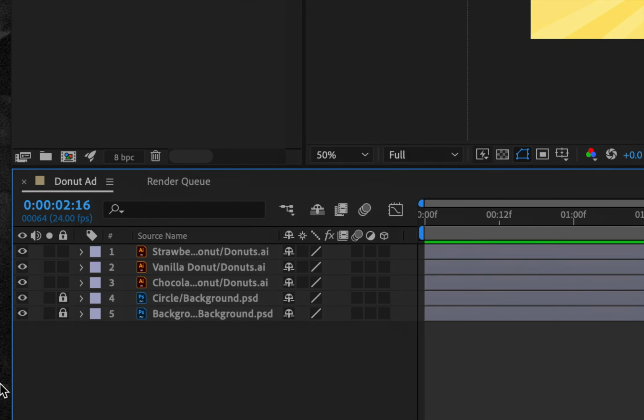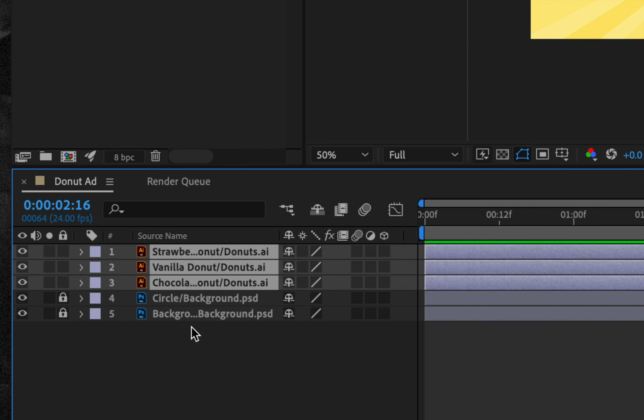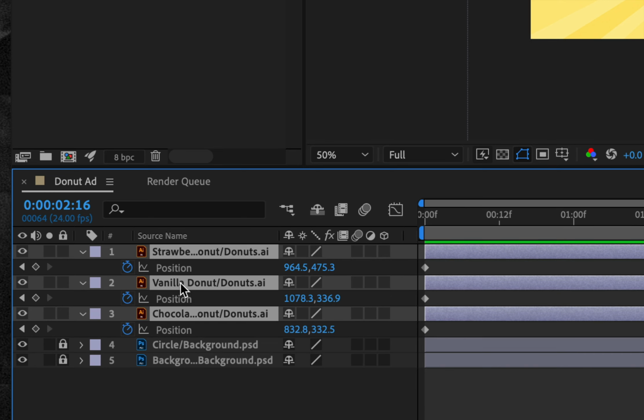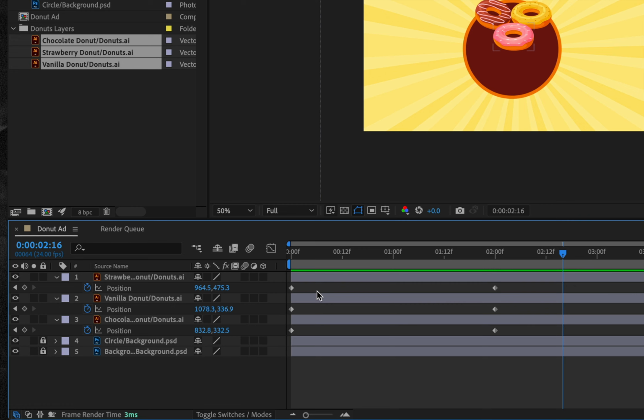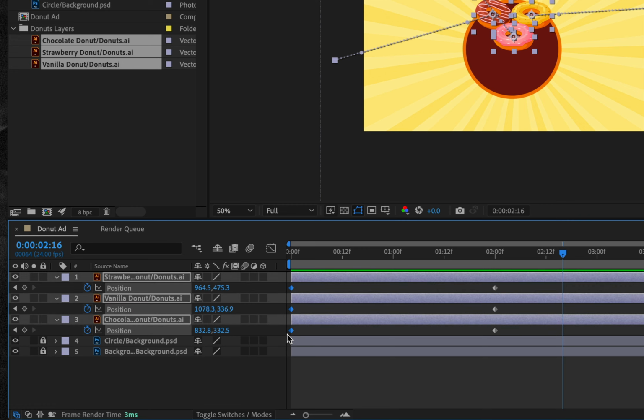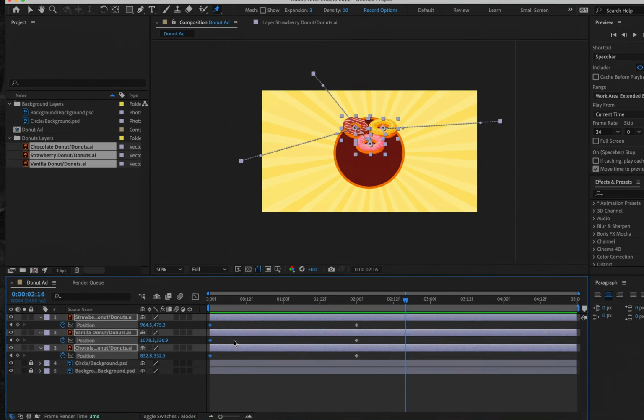To quickly open any of the layers to see their position movements, you can select all the layers and press the P key. This will show the position animation that we created. We're going to click and drag over the first keyframes to highlight just these first movements of your animation.